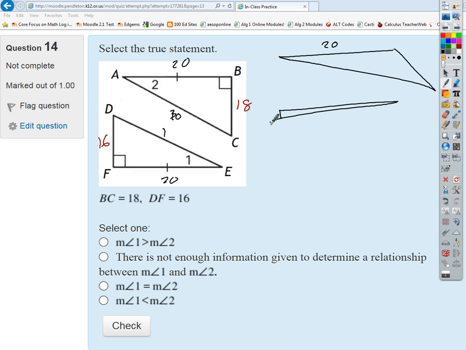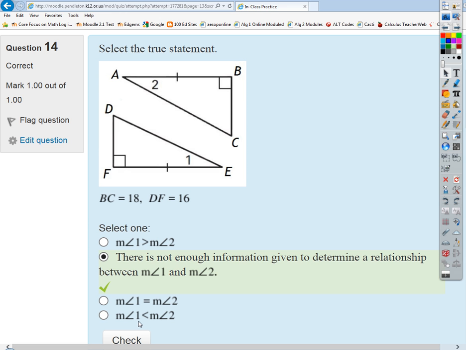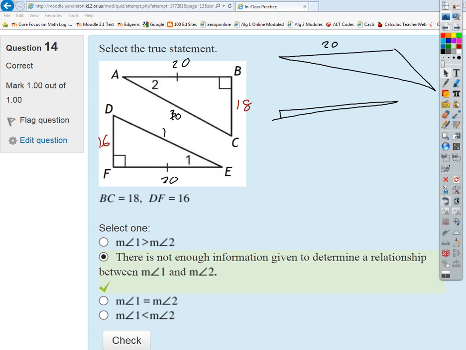It doesn't look like it's supposed to, right? We don't really know how the angles are going to be related because these boards were different lengths. We have to have 2 boards that are the same length with a hinge attached between them, right? Does that make sense? So what's the answer here? There's not enough information because we don't have 2 pairs of congruent sides. We've only got 1. Right? So it's not a hinge theorem thing. You gotta have 2.